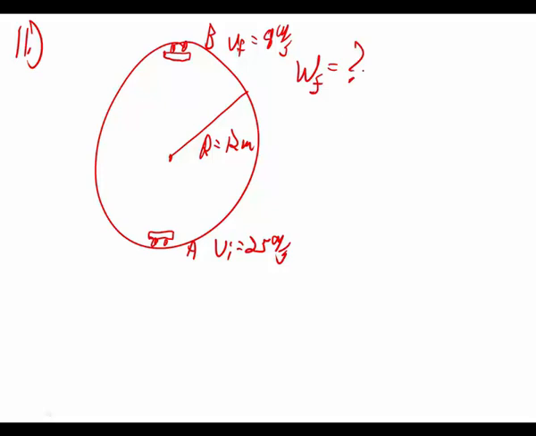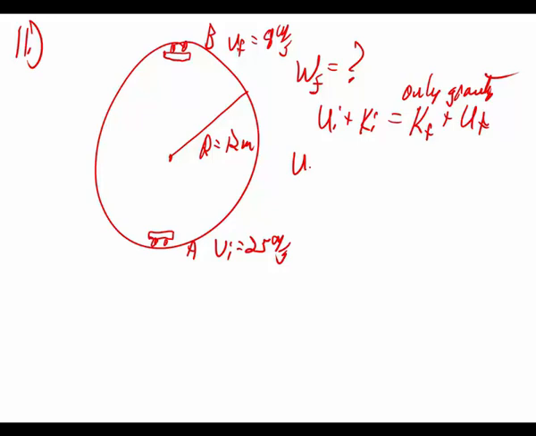Remember, we looked at our conservation of energy equations, and we had two, didn't we? We had this one: U initial plus K initial is equal to K final plus U final. But that is when only gravity is operating on the system. Only gravity. What about when you have other work involved?